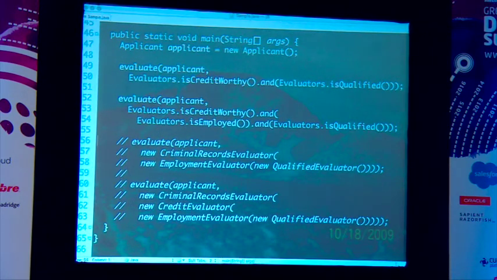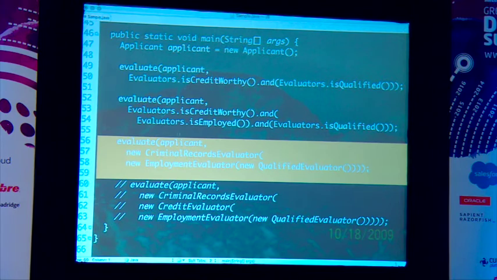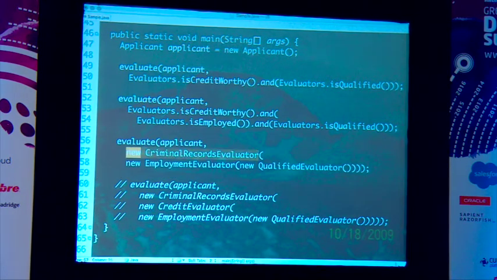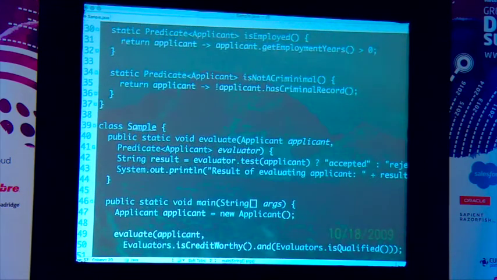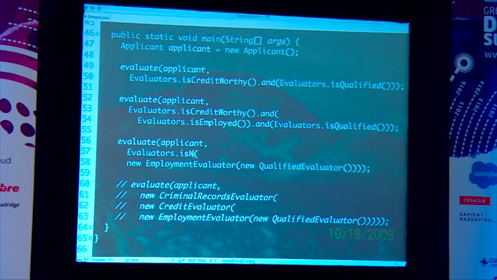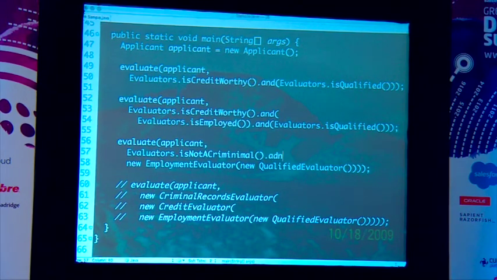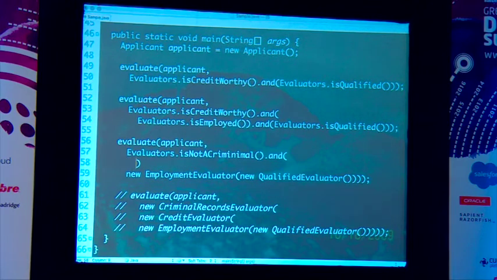Now we can easily modify this here. So this becomes applicant. This is evaluators dot criminal. So for the criminal it is called is not a criminal. And then, what do we go from there? This one says employment.